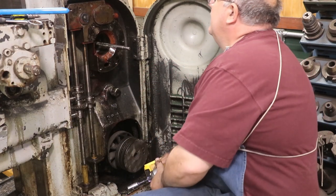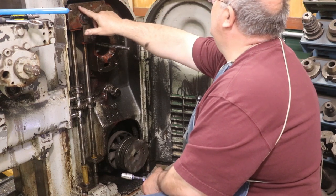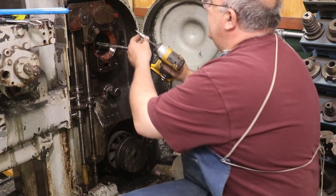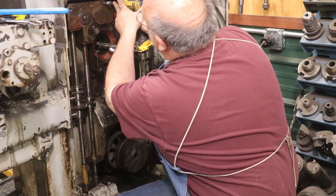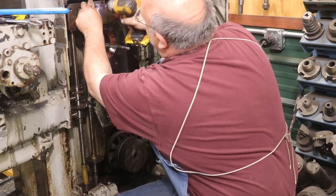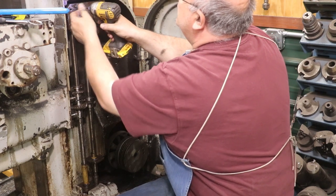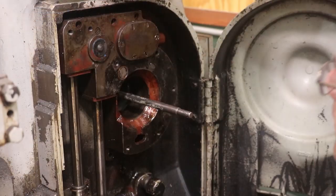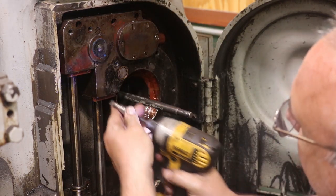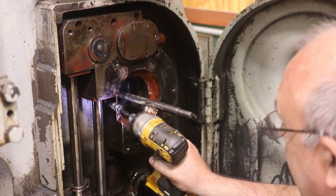And see, it looks like there's a socket cap screw back there. I think that these three screws here have to come out as well. I'm gonna swap over to a screwdriver head here. Let's see what happens. Yeah, that goes all the way back into the case. All right, there's two more screws kind of tucked in back here. And I'm gonna go ahead and get these out. There's one of them, and another one right down here.